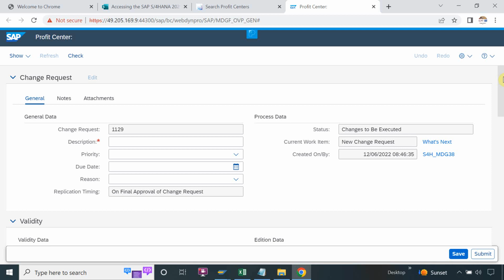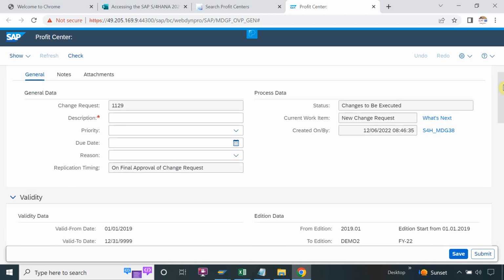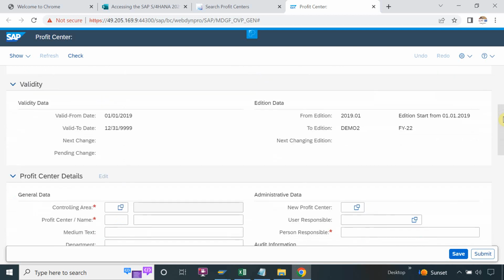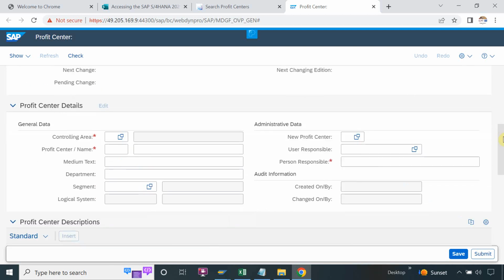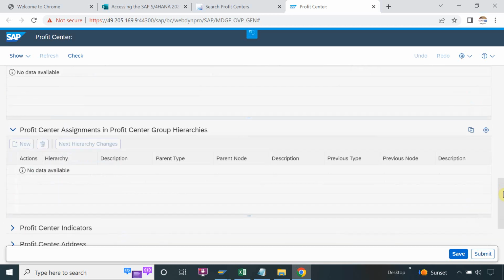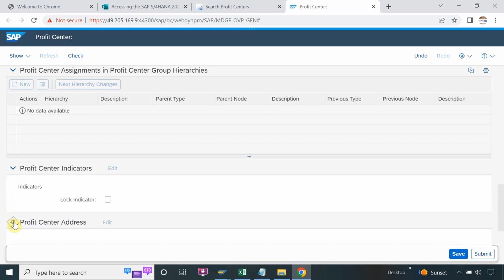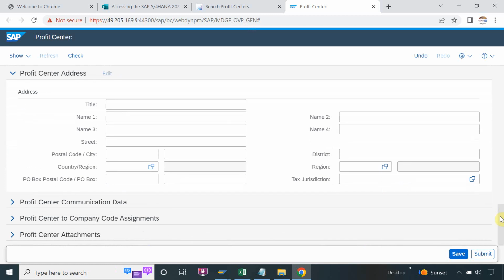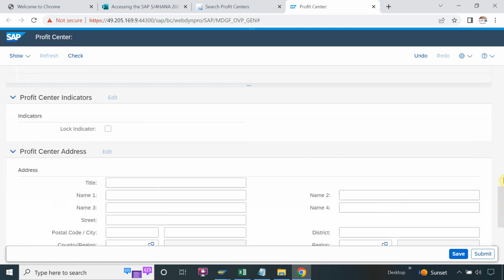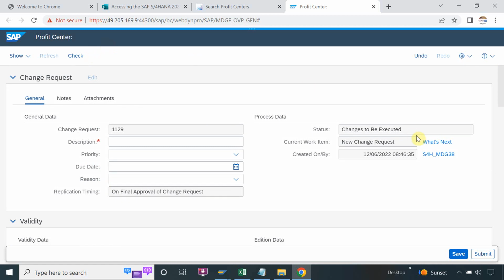There are different apps; you have to check and assign those transactions here. You can see everything on one screen. You just add and edit details, so you don't need to jump from one screen to another like in SAP GUI.